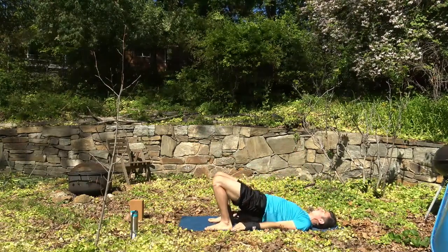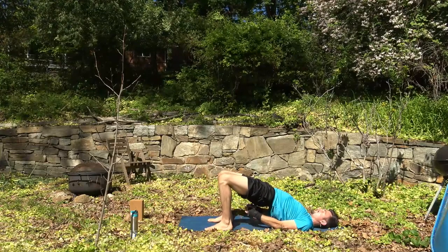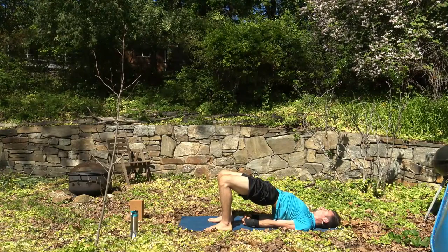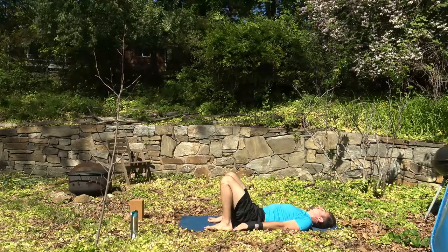And press right up into a bridge pose. Press your hips up high. You can interlace your hands, roll over top of your shoulders. And release the hands and the arms, roll down the spine. Breathe.